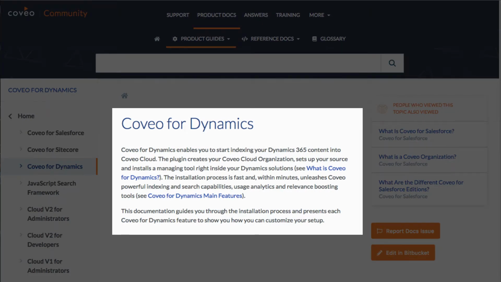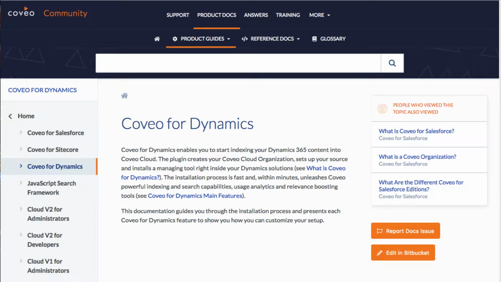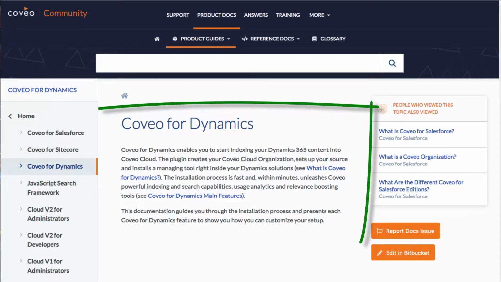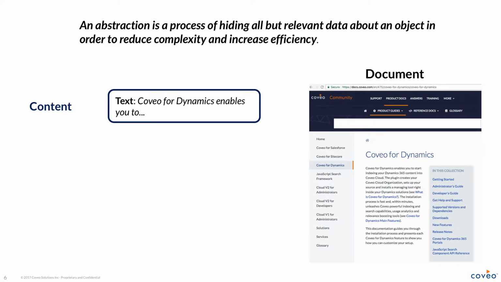See here that we are ignoring the navigation bar on the left and on the right. This is because that is repeated across all documents on that particular site. In other words, these navigation bars do not define that specific document. The text, however, does. Great. Now, is there additional information we could use to describe this page? What could we use to create an abstraction that would be a faithful representation of that document?